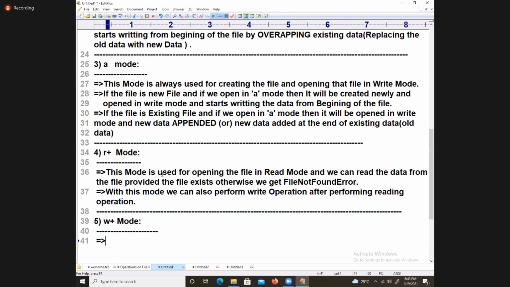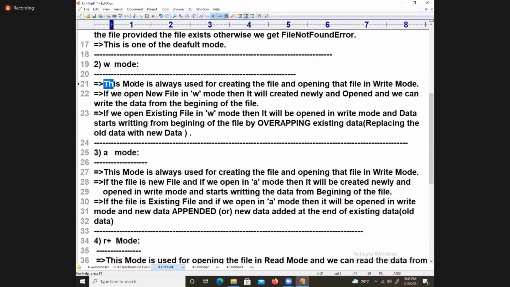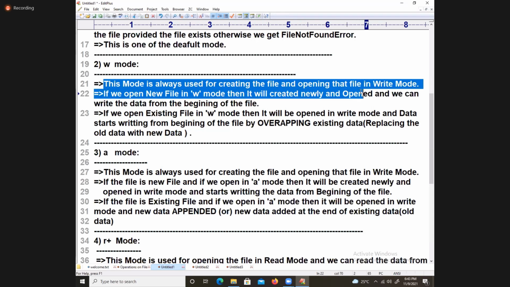Are you understanding? W plus, this mode is always used for creating the file in write mode.